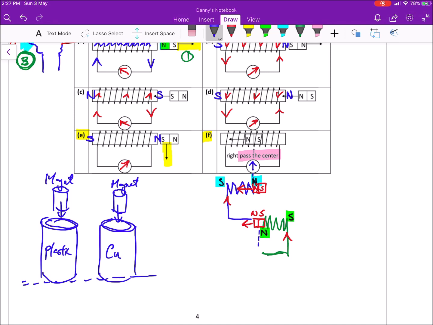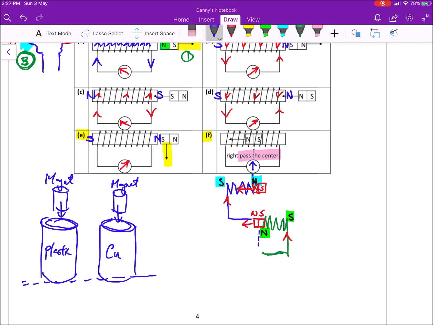And just a kind reminder, does a magnet attract copper? Is copper a magnetic material? In your syllabus, there are only four magnetic materials: iron, cobalt, nickel, and steel. The C is not copper, it's cobalt. But definitely not copper. So if copper is not a magnetic material and I drop a magnet in, will they reach at the same time, or will one reach first?